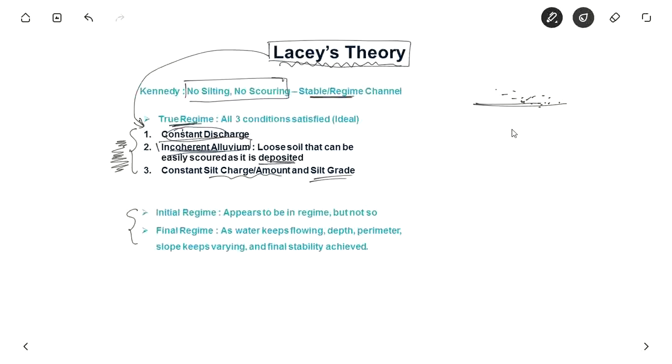Suppose let us say from the river the canal is forming and it has just started to form. So based on the gradation, it will start, it will keep on changing its shape. If suppose it is a fine silt, it will be something like a semi-elliptical section. And if it is of coarser silt, the width will be even more larger. And depending on the silt size, silt gradation, the width keeps on varying until a stable regime is formed. So this is known as initial regime.